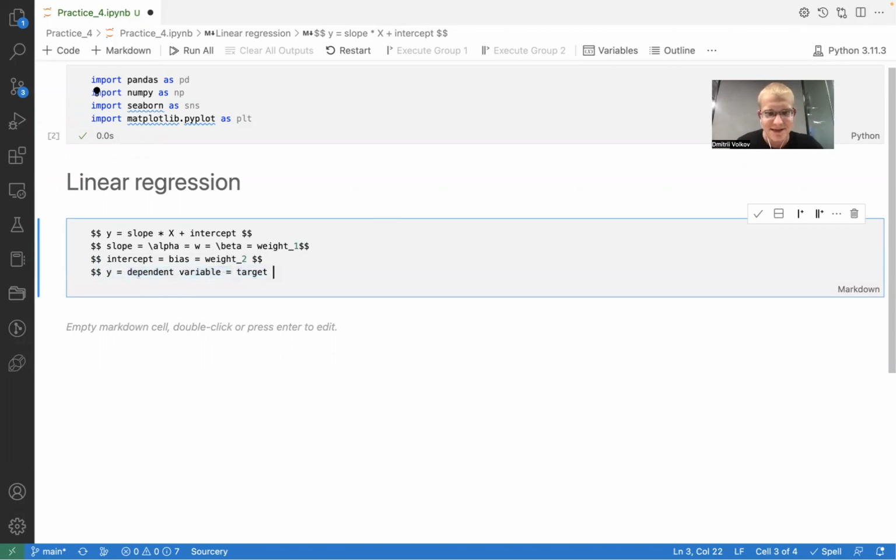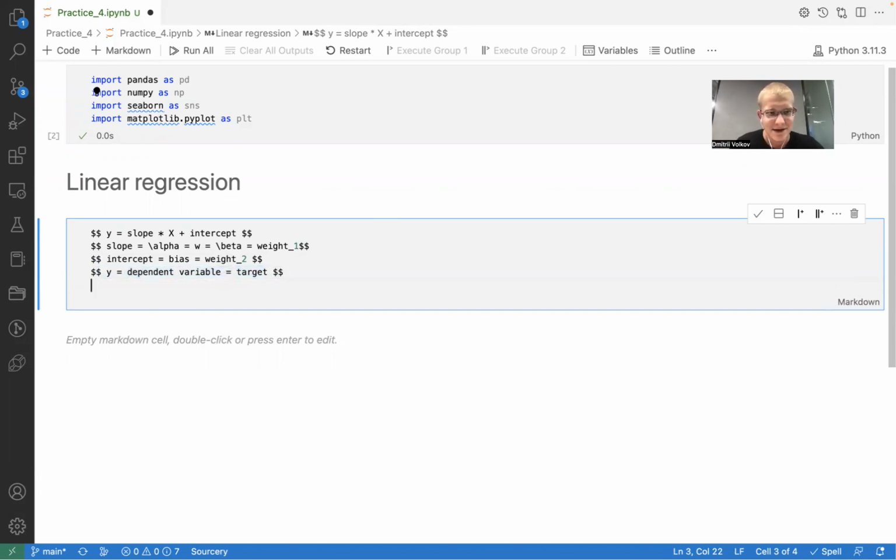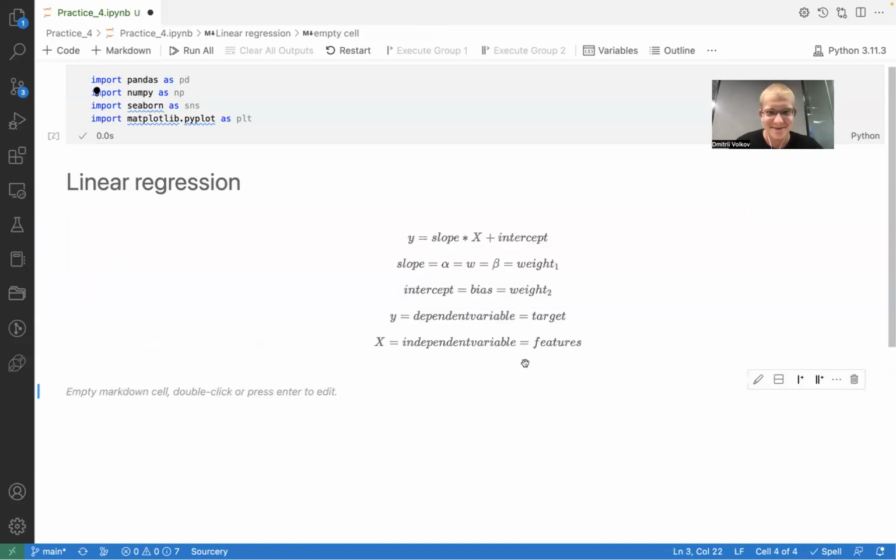And about x, the x variable is the independent variable, and sometimes it's also called features. And also, please don't be confused by it. I may use these terms interchangeably, but you should remember that they are the same.